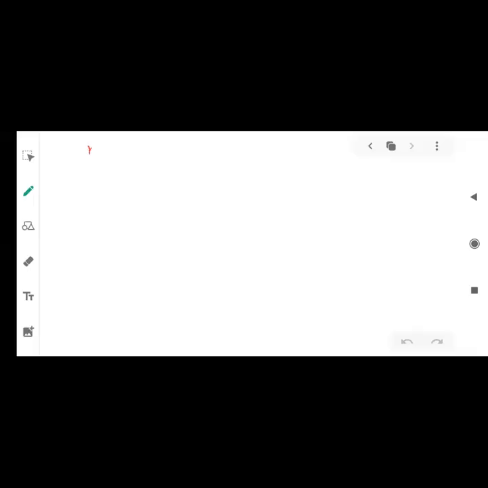So the modes which we are using for the transistor, different modes we have already seen in the earlier semesters. First one is what? Common emitter. This is one of the modes in which the transistor is operated. The advantage of the common emitter is what? If you are going to use common emitter mode for amplification purpose, then Z in is very large, okay? And the output impedance, that is Z out, that also is very large.